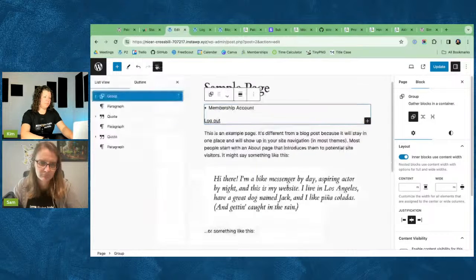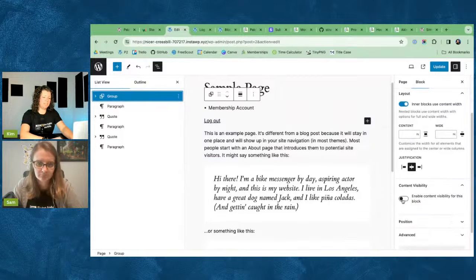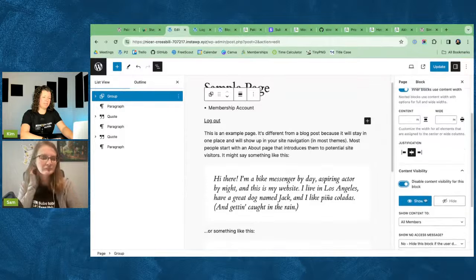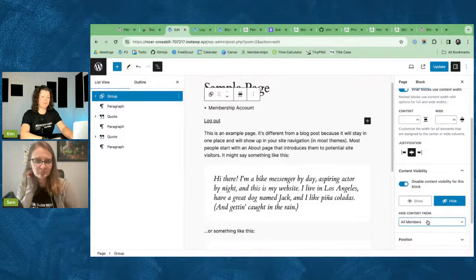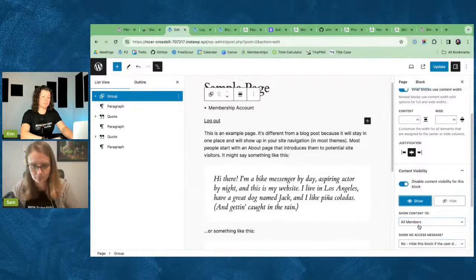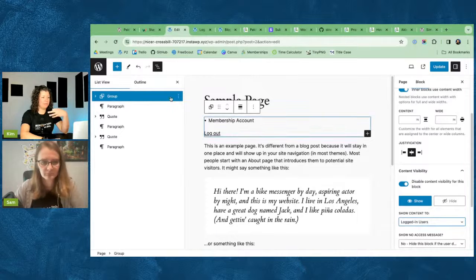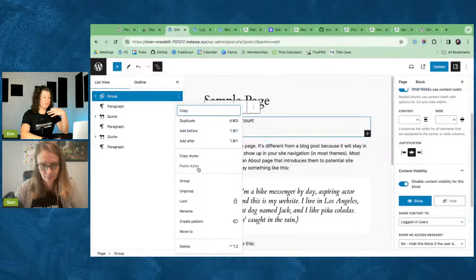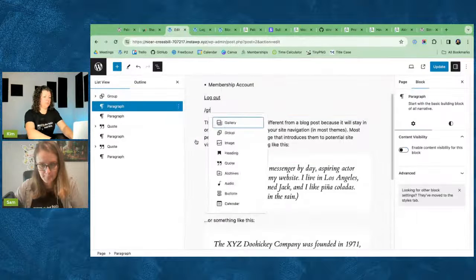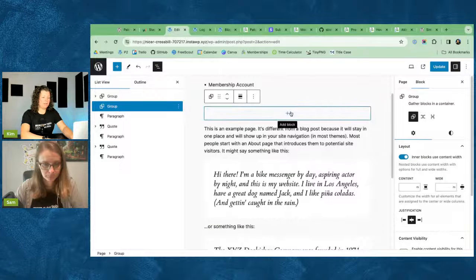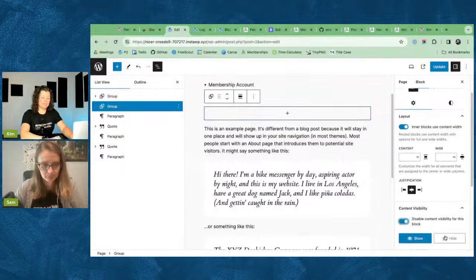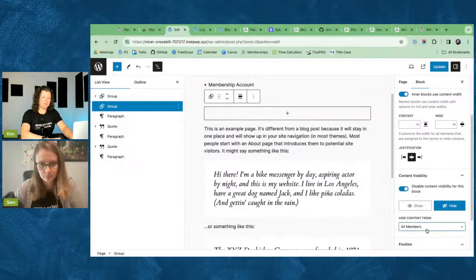But you can see here on this outer group, go to content visibility, enable visibility, and we want to show to logged in users. So we're showing it to people who are logged into the site. We want them to access their membership account or log out. And then we would have another group block that's content visibility hidden from logged in users, and then create other experiences there.